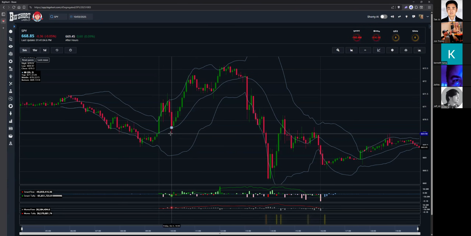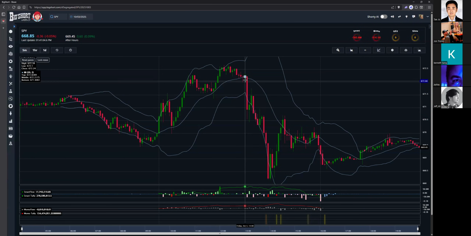In fact, it even touches the bottom of the range. This is actually threatening a 30-minute breakdown here. But I mean, it's still good for a buy here. It's still good for a buy, but this is the kind of move where you're gonna get fucked. You're gonna get fucked most of the time. Sure, this does lower your conviction, but I don't know if it would lower your conviction enough that you don't get fucked by this.